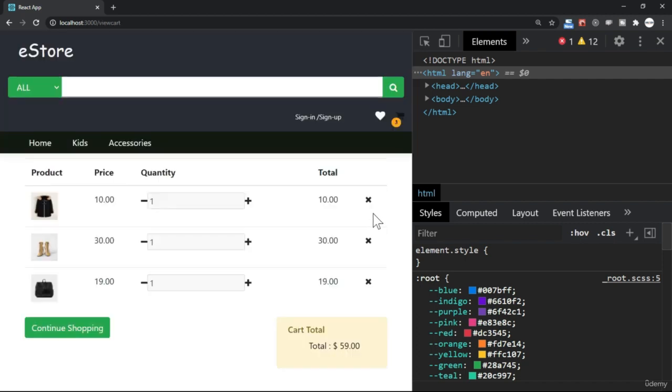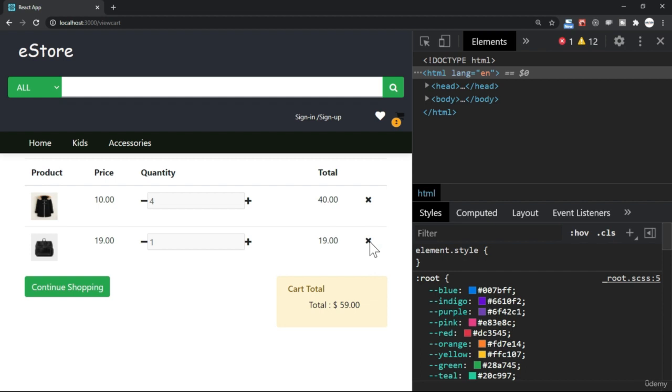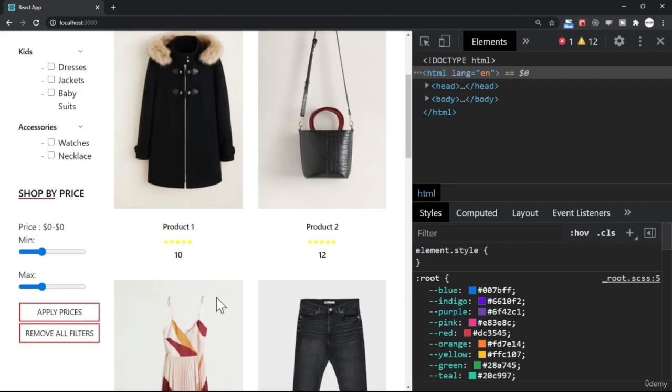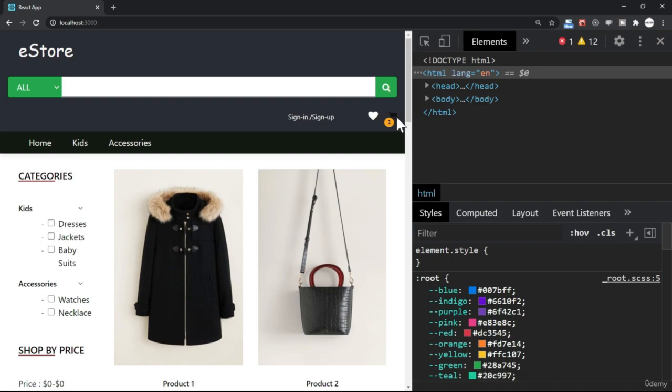Now you see that there is a cross button getting displayed. Let's add the quantity. I click on the cross button now. That is to remove. And you see that the item is removed. And the total is also updated, the cart total that is. So this is how you can implement the removal functionality.